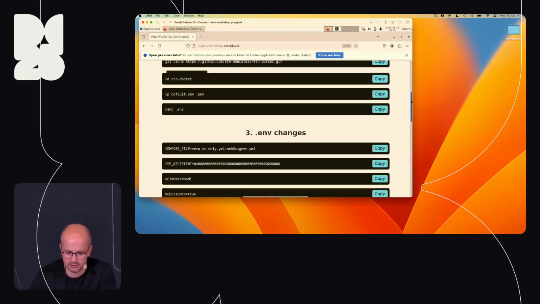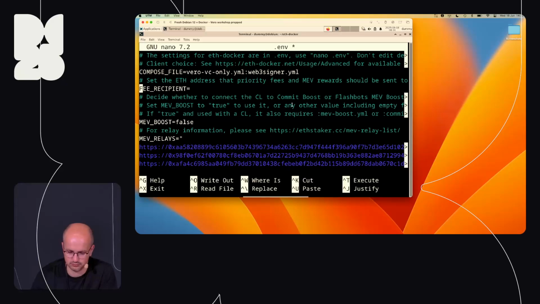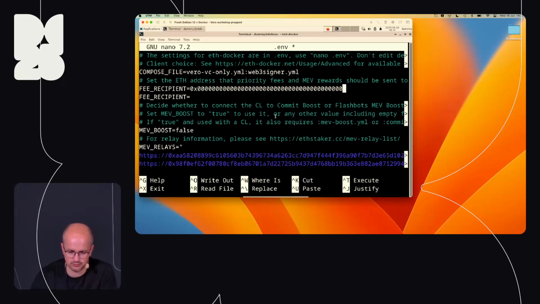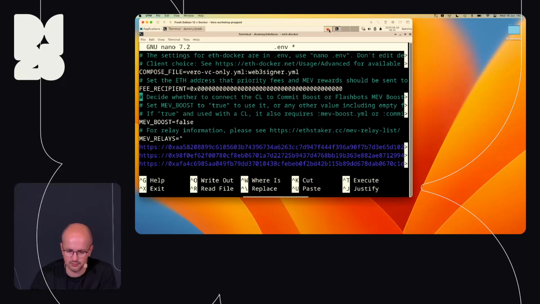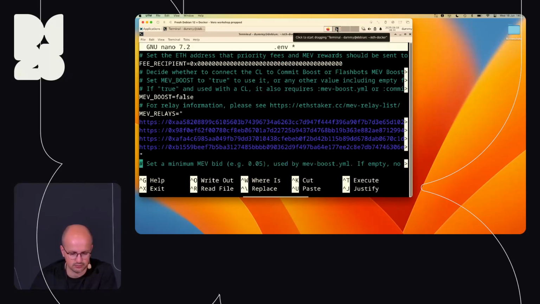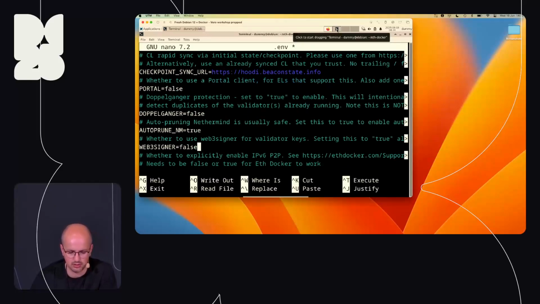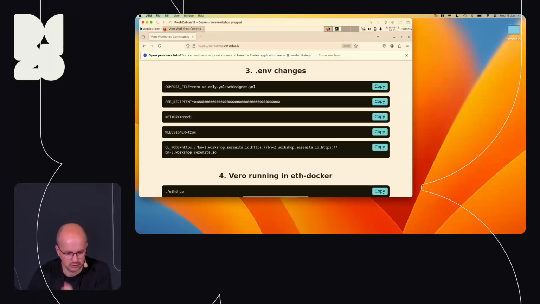And we're gonna need to set the fee recipient value. The network should already be set to Hoodi, so we don't need to change that. We need to enable Web3 Signer, which is right here. True. And then there's one more thing. We need to change the CL node setting.